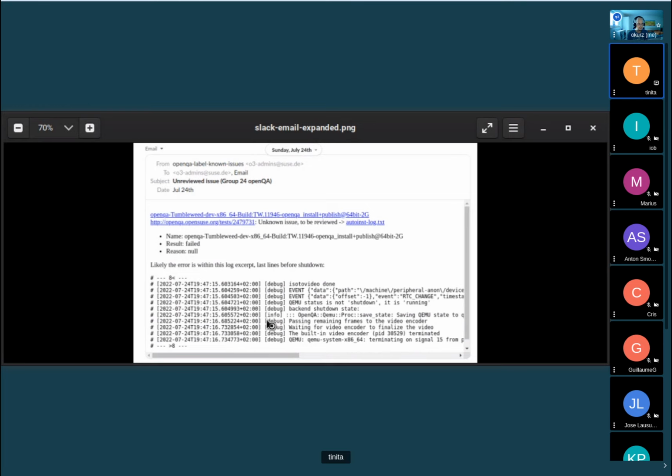I also found that for this specific example, I mean, these are real examples that we use within our group channel for the openQA tests, right? And there, this log excerpt is like, yeah, okay, it's only telling that the system is shutting down, so likely the specific important content was above that.